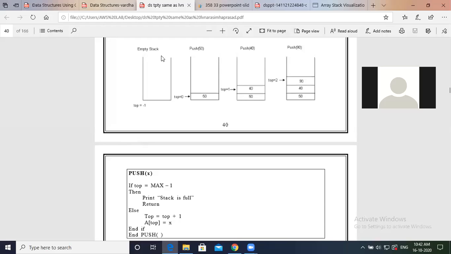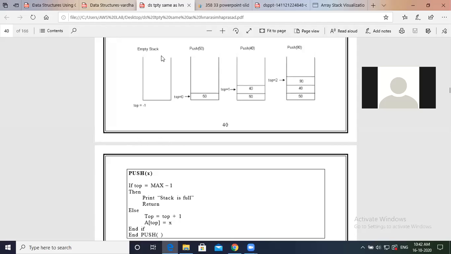No more additions. First we need to check, while trying to add an element into the array, the condition whether the stack is full or not. Always check whether the stack is full. Can you add a new element onto the stack if the stack is full? No, sir, we cannot add a new element onto the stack if the stack is already full.